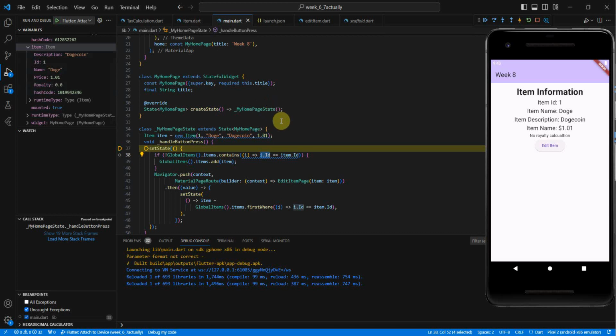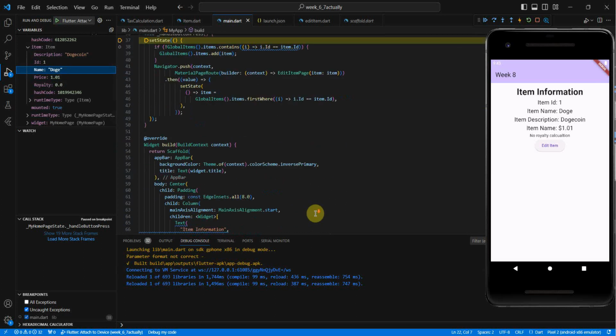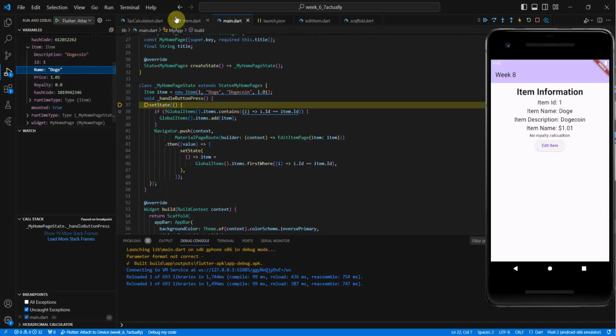Another thing we can do that's very useful is just hovering. So if we hover over item, for example, we can see item right here. Something else that we can do sometimes, depends. So in this example, we can't modify it outright. But in other instances, let me show an example here.